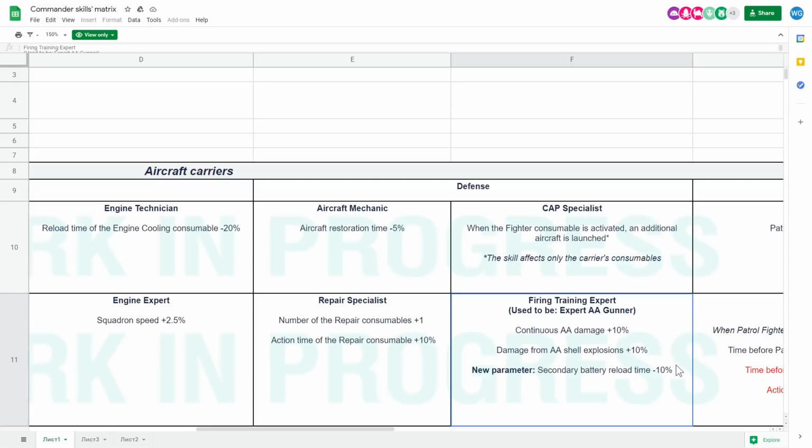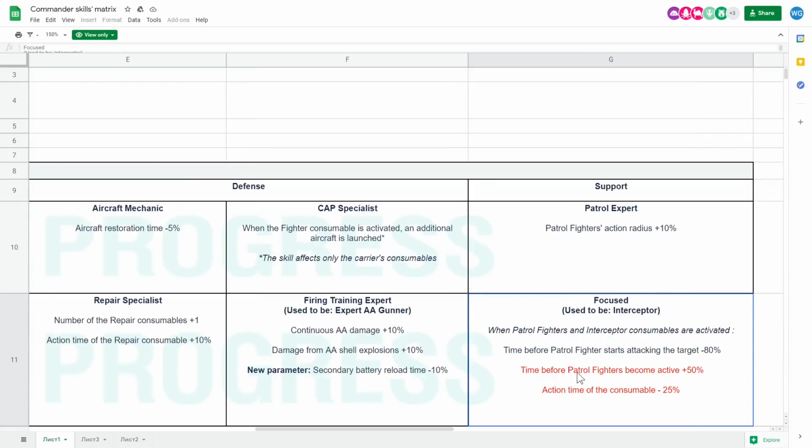So that kind of gives the BFT effect back to the carriers, because originally the ability to improve your secondary battery reload time was not included in the original proposal back in September. That has now been restored. Next is Focus. This used to be called Interceptor. This reduces the engagement time of patrol fighters against targets by 80%, but it also has some downsides. The time before the patrol fighters become active is 50%. So there's a delay, presumably, between the time that you press the button to activate the consumable and the patrol fighters actually appear. And then also it reduces the action time of the consumable by 25%.